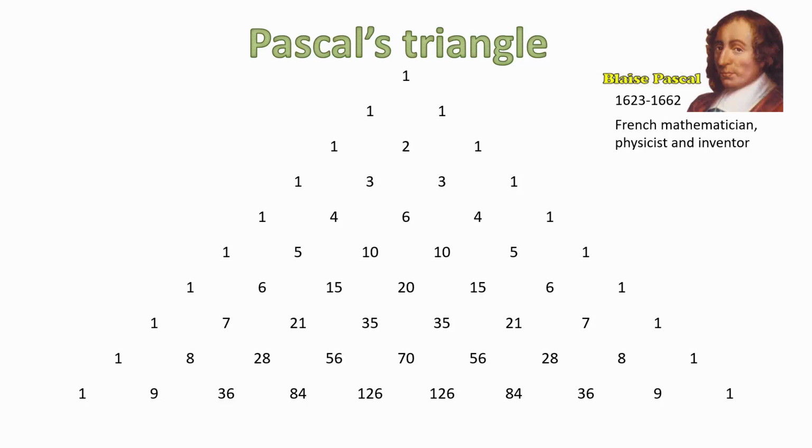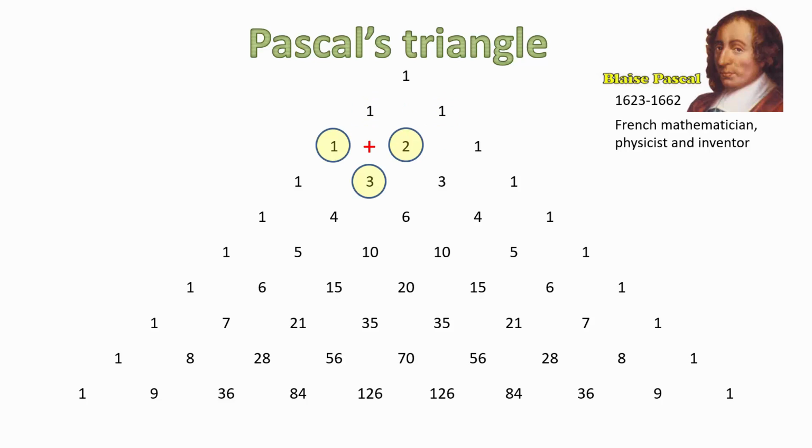Now in this display we can have as many rows as we like of values. This one has 10 rows. What if I wanted to work out the numbers that go in the 11th row, or any other row for that matter? Can you see a way of working it out? Let's have a look. Look at the top there. If we sum the numbers in the second row, 1 plus 1, it equals 2, which is the value immediately below it in the next row.